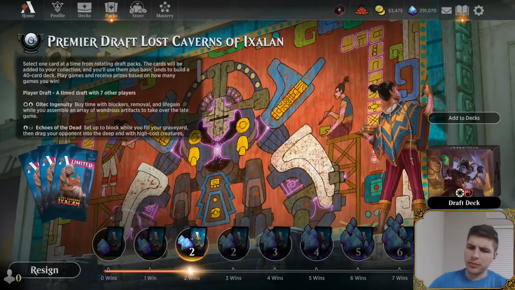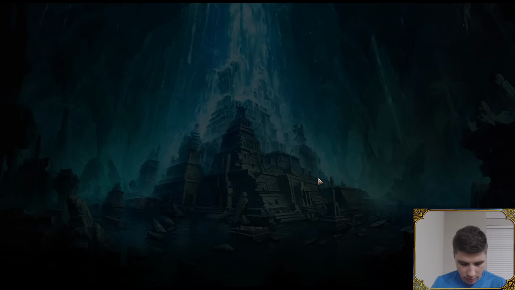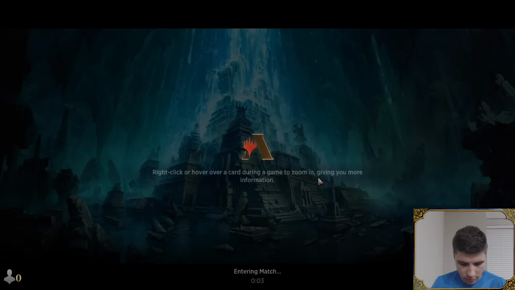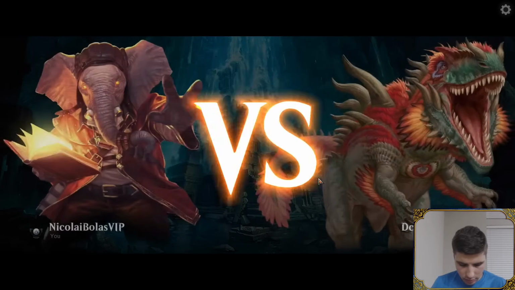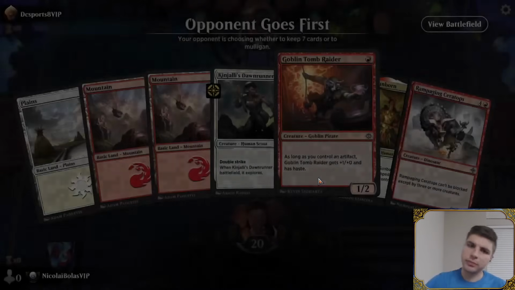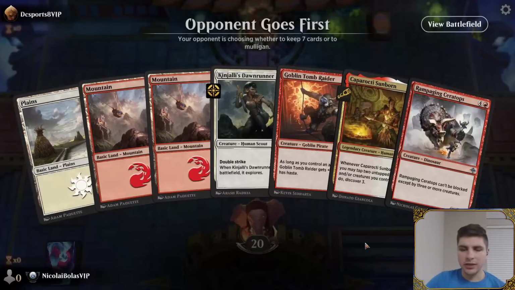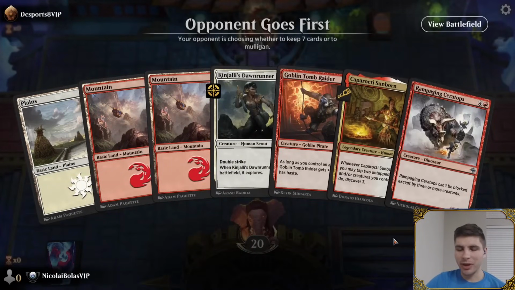So my opponent, that was in gold 1. Gold 1's hard to do because you all start in like bronze 4. Okay, let's go. I lost the die roll. GG. Guess we get to see if Caparocti can do anything.